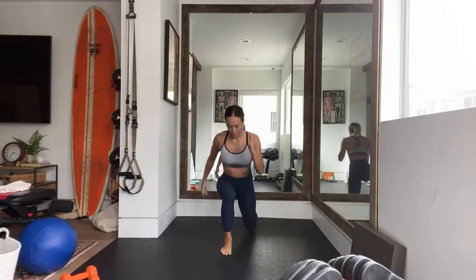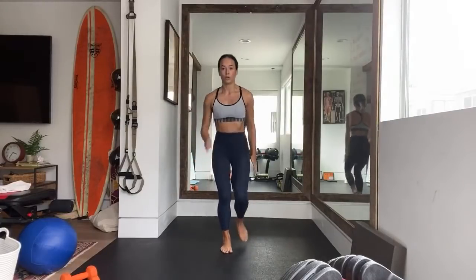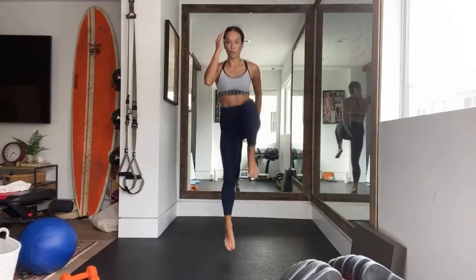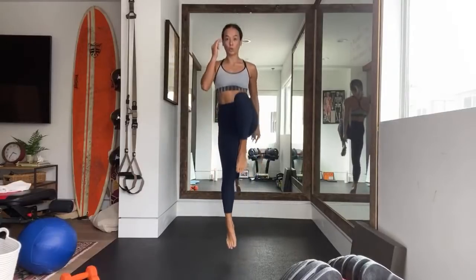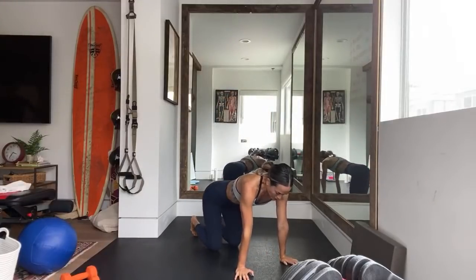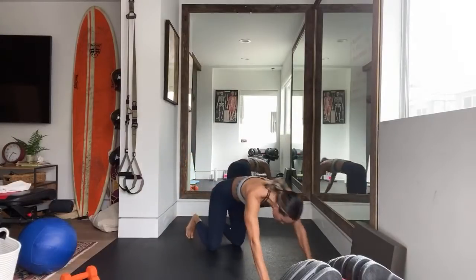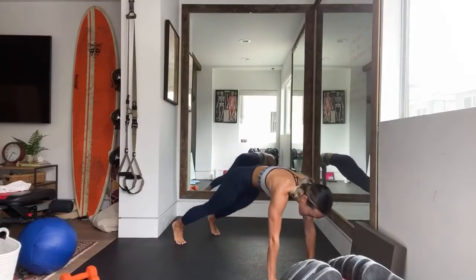That's halfway. Good job, guys. Three, two, one, rest. All right. Two plank jacks and a down dog tap. So you're down in plank position. Plank jack is the feet go out and in. 3, 2, 1, exercise four. So out, in, tap, tap.